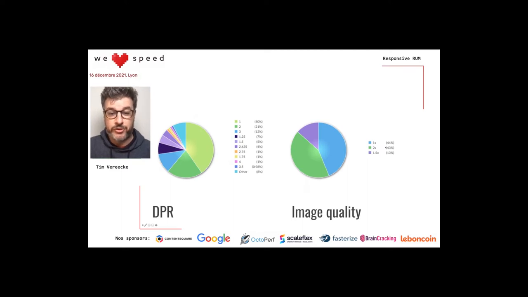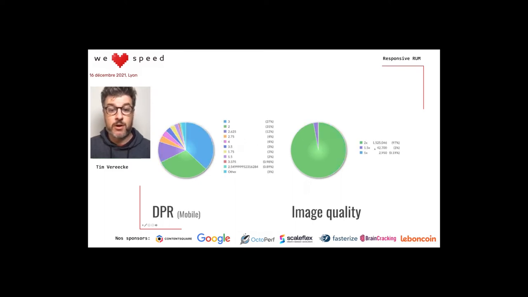Now, why didn't I have 3x in here? I actually used RUM data and I saw how many bytes I shipped to 3x devices. And I noted what the performance impact was if you ship so many bytes on, for example, a bad mobile connection. That is the reason why I removed the 3x. So that's the first thing. Zooming in on mobile, what do you actually see here?